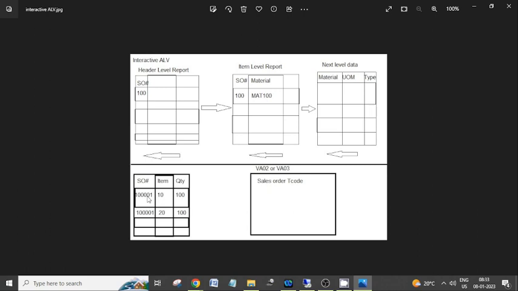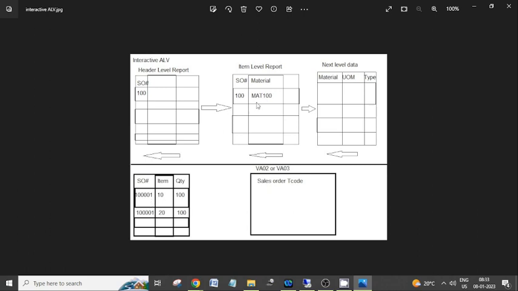Otherwise, they have to select that sales order, go to VA02, select the option to change the sales order, and enter the sales order number. All these steps they have to perform, right? If you give this shortcut, they don't need to do anything. If they just click on the number, it will take them to the VA02 transaction code, and it should open that particular sales order number automatically.